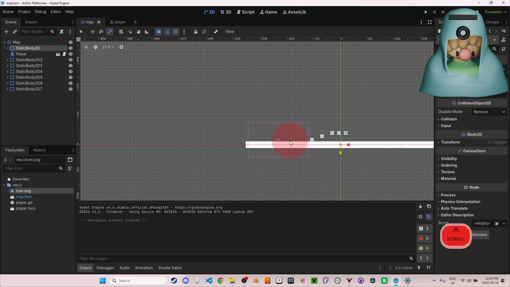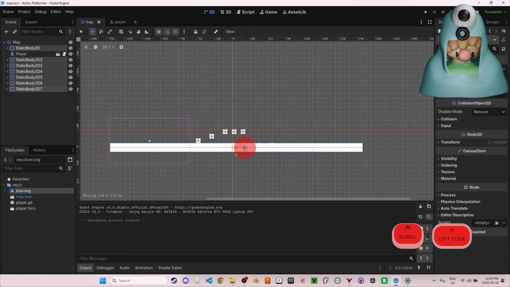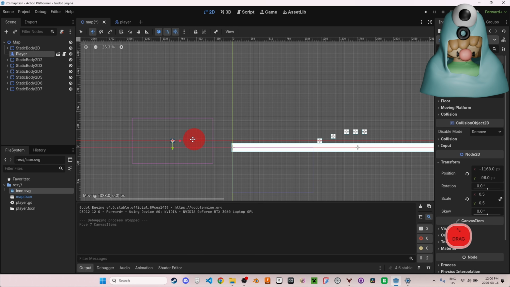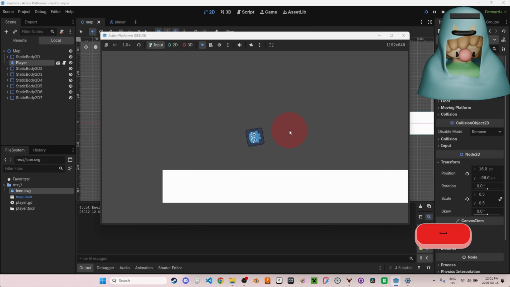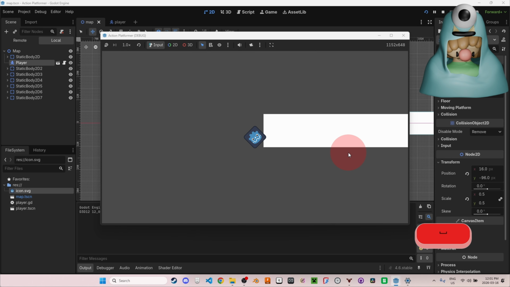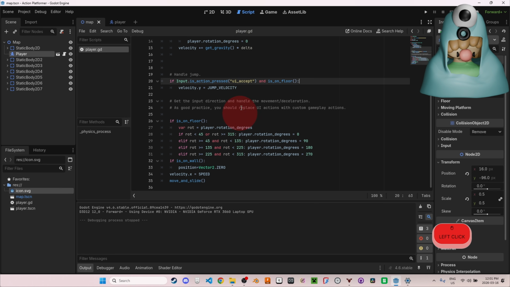But we do have a slight issue where our objects aren't exactly properly set. So let's move this over there. And now let's move the player to there. Okay. And we're moving to the actual center of the origin, which is not what we want.